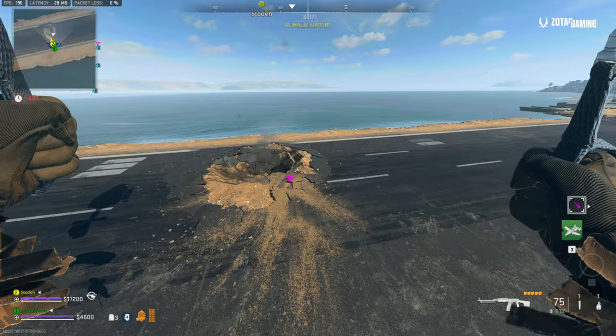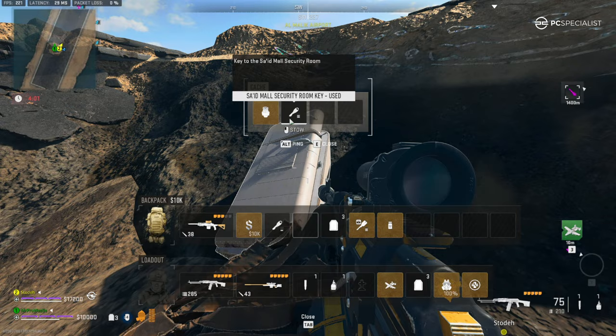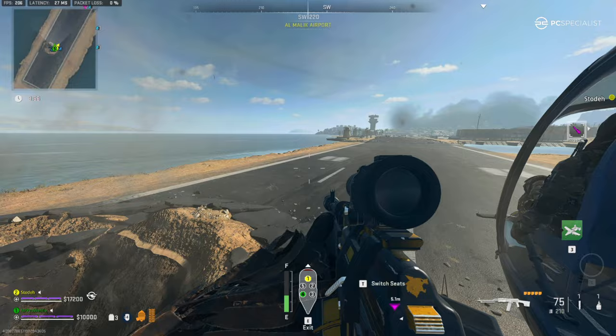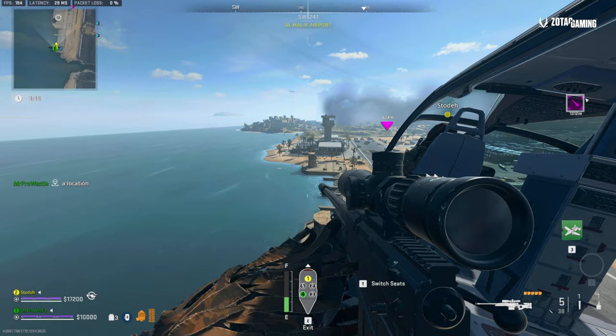Retro runway. Having a helicopter in this game is a cheat code, you know? Three plate vest and some cash, so, you know, fair play. What, another Said Mall security room key? I've already got one of those, but I doubt we're going to go in there because it's too risky. Yeah. I've nicked it anyway because I can just extract with it and stick it in my stash. Right. We've got 3 minutes until the radiation starts to expand, and it's expanding from here, just in front of us, so... Yeah.